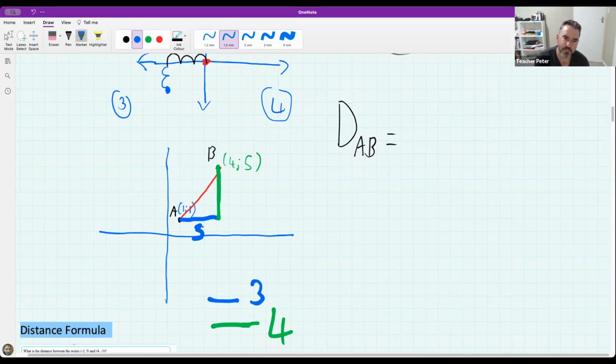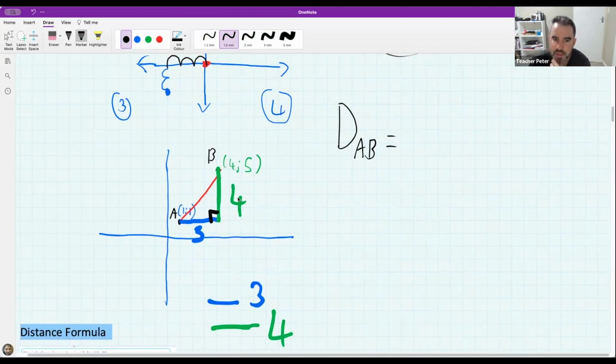Now, this is ringing a few memory bells. What is this drawing reminding us of? Is it ringing any bells for you? It's a right angle triangle, yes. And what do you know about right angle triangles and the relationships between the sides? Can you remember anything that's quite useful? Pythagoras, exactly. So if you had to use your knowledge of Pythagoras, how big do you think this would be?